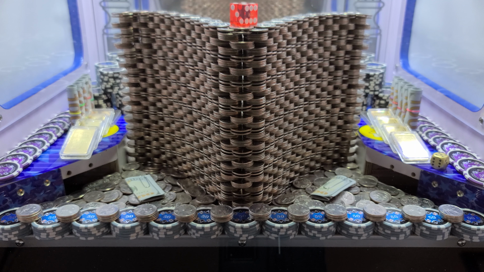What a crazy looking setup we have today, huh? Look at that curved quarter tower. Incredible. And today is kind of crazy because we don't have any quarters on the edge there. There's a few quarters on top of that chip stack, but there's nothing hanging off the edge. So we'll see how all that works. It's going to be kind of intense.